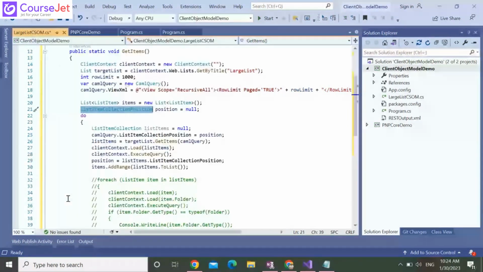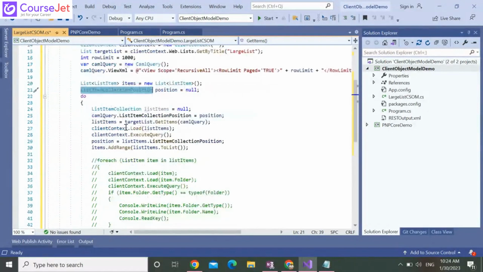By default it will be 0. After that there is no major change in the query. ListItemCollection, given null CAML query, and context.ExecuteQuery, same thing, and the position they are updating, ListItemCollectionPosition, here, items.AddRange.